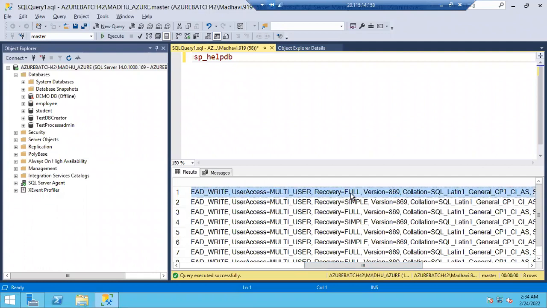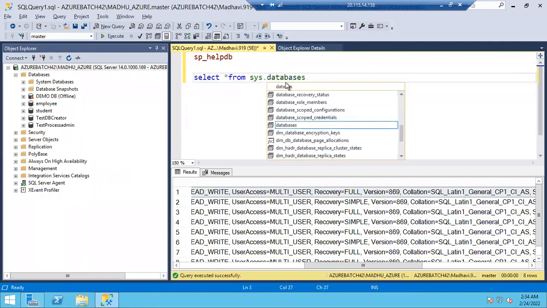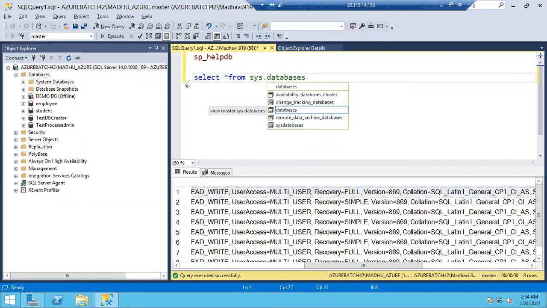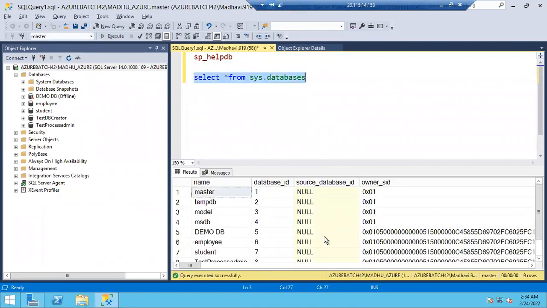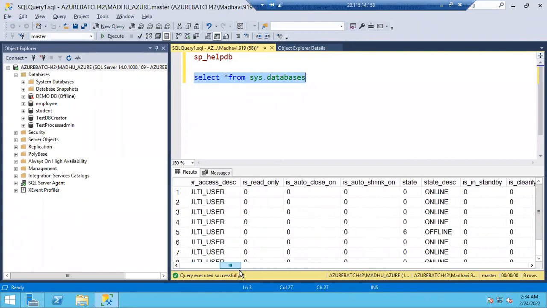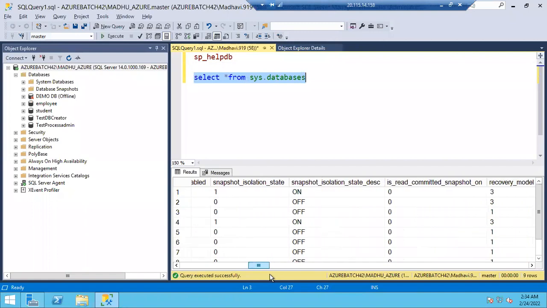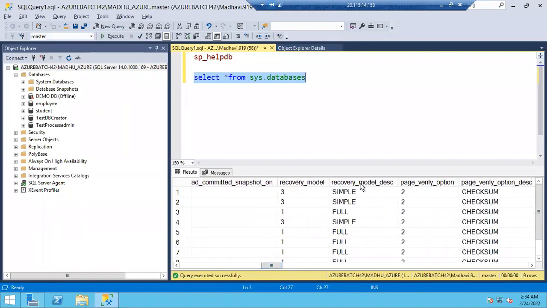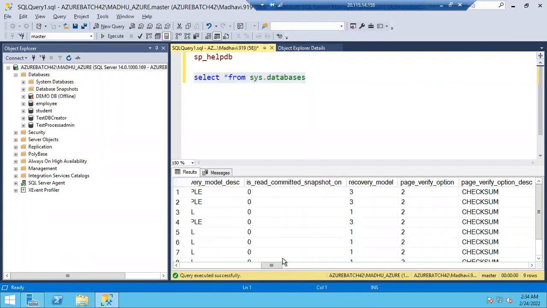Or let me go like this: select star from sys.databases. Here in one column you can see recovery model description. Let me drag this column.